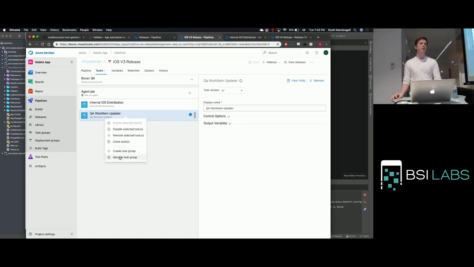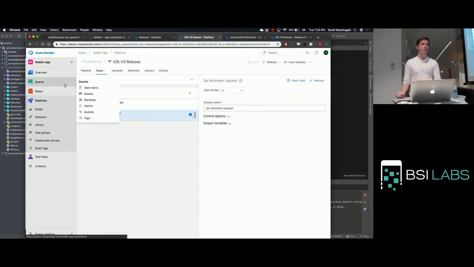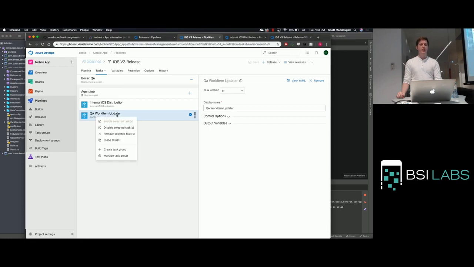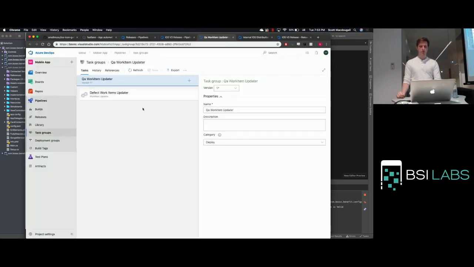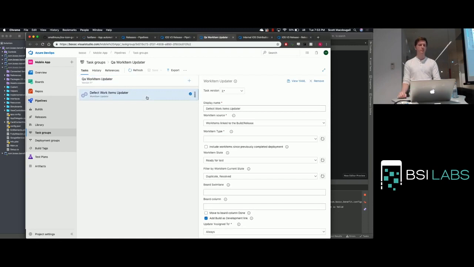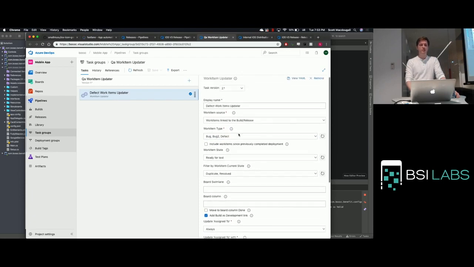Like I said, all my bugs and all that are in the Azure boards over here, work items and all that. And I have this set up. There's this third-party task in the DevOps marketplace which will update the work item statuses and the assignee and stuff like that. So when I work on a bug, as you see in the work item types there, if there's a bug logged, then I'll mark it as resolved normally once I complete the work. Visual Studio will do that as well. When you do a check-in, you just assign it to a work item ID, and you can mark it as resolved through there.